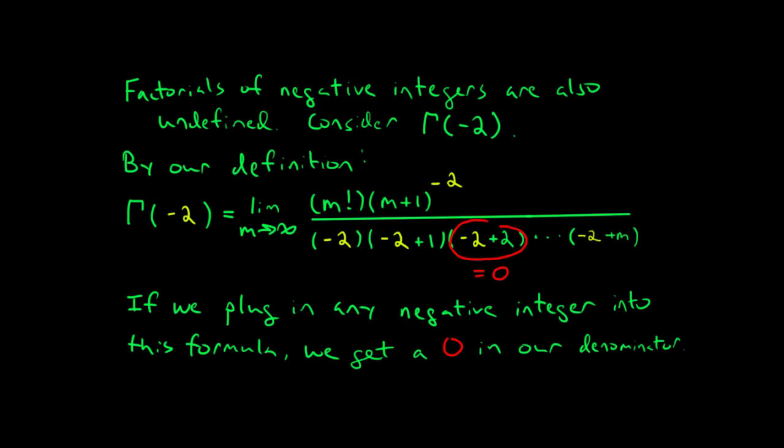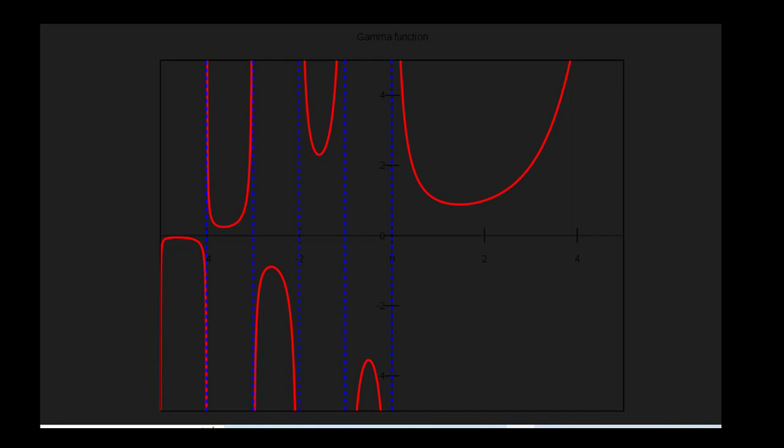So our infinite product definition of the factorial function and gamma function has extended the value of factorial to fractions, but at negative integer values, the factorial function is undefined. So this is what the gamma function looks like if you graph the whole thing. And the middle dashed line is actually the y-axis, which is here a vertical asymptote. Now this is the gamma function, so the graph is going to be right shifted by 1 relative to the factorial function. And over here you can see the factorials of the positive integers, or rather the gamma function of the positive integers, very rapidly increasing.